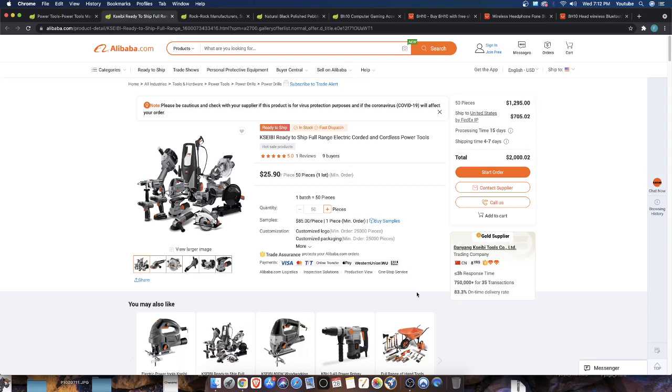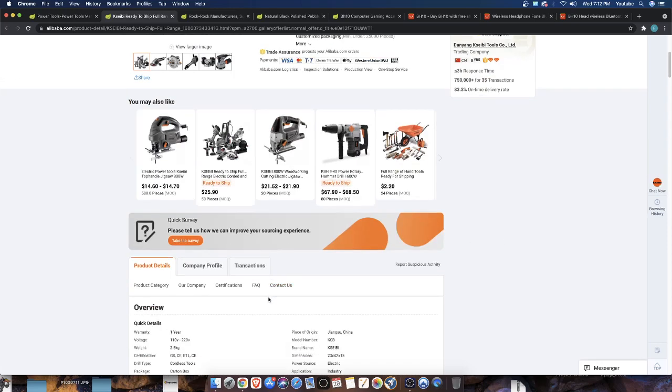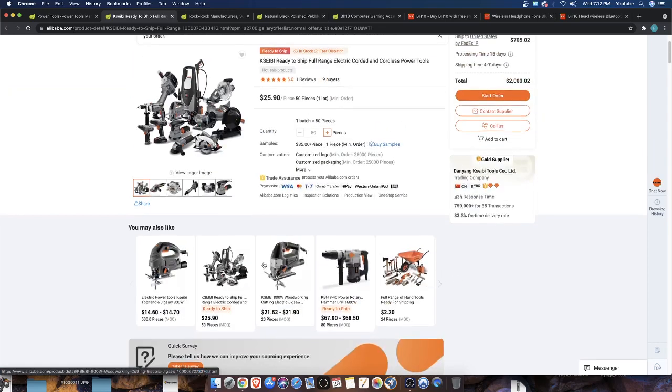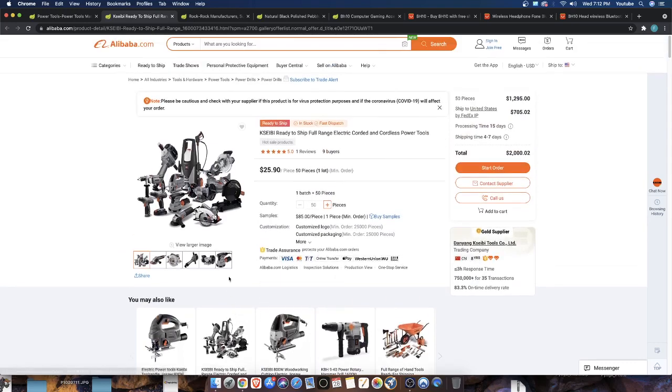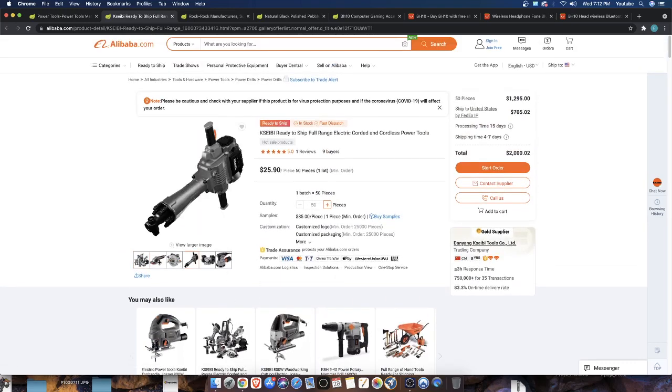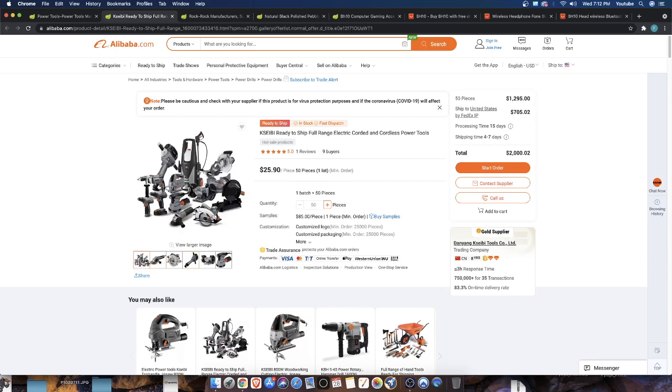So that's the first reason, like I said, the scammer part. The second part is so you get an idea of the quality. From the quality, you can then edit the product how you want to and make negotiations with the seller. You want to say, I want to change this, I want to change that color, I want to change the way this is set up. And of course, there are going to be costs associated with these small changes, but that's essentially how white labeling and private labeling work when it comes to selling products online, right?